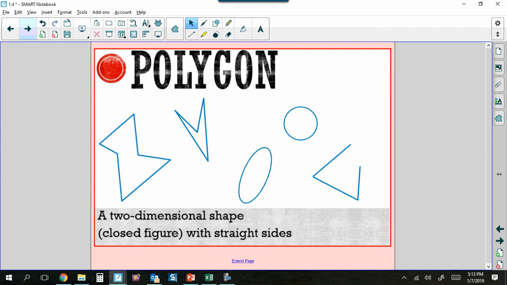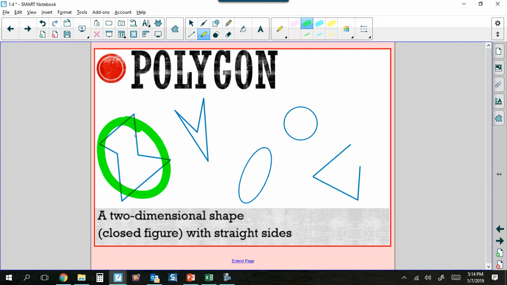You have some space underneath the word polygon, after you fill in the blanks, to actually show some polygons. I have some already drawn here. As long as you have straight sides and they all meet up on the ends, it's a polygon. So right here, this would be a polygon. You could copy this one and put it in your notes and write polygon. Right here, that would be a polygon because the sides are straight and all the ends meet up.